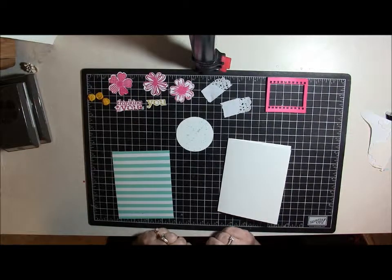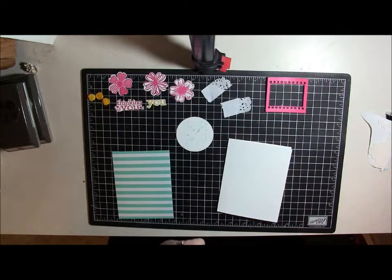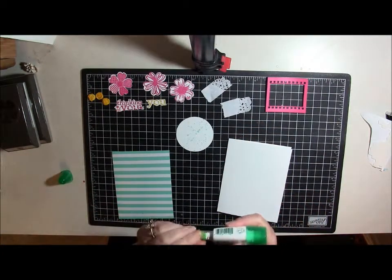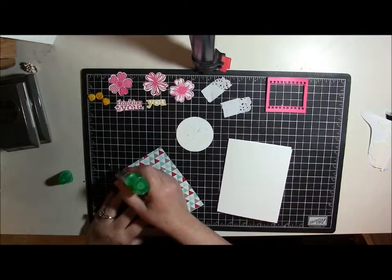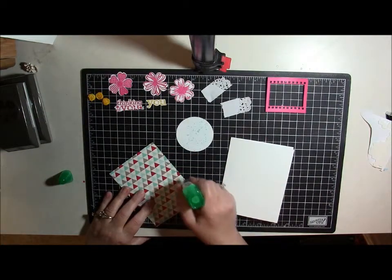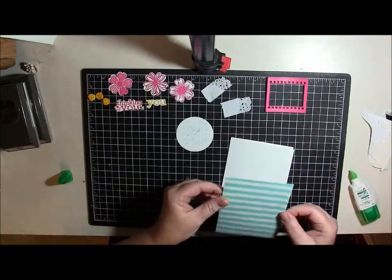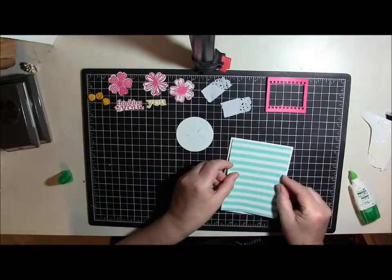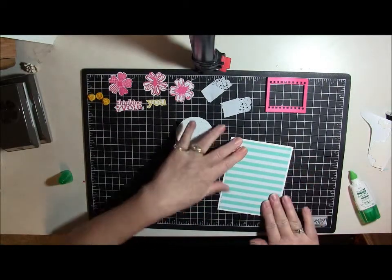Welcome to day 4, the reveal of this week's Progressive project. So we're going to take our card base, fold it in half, and put it down with our bone folder. I'm going to take our multi-purpose glue and put a couple dots in the corners. As you all know, you don't need much of that glue for things to stick and stay stuck. We'll attach this mat to our card front.